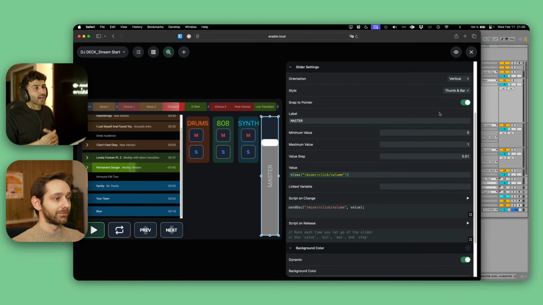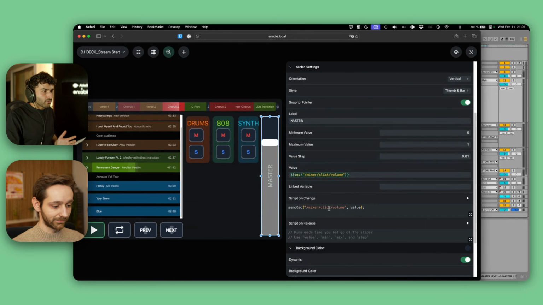Where I have to do this now is within this over here where it says script on change. So the thing with sliders basically is that since they're a bit more complex, with a button you get a press and a release, right? But a slider has a value, and you can do different things with it, which we're going to get into. This is automatically tied to scripting. And that doesn't need to be complex. Like at the moment, this is just sending an OSC, just like the buttons we're doing. But you can do a lot more cool stuff with sliders due to scripting, right?